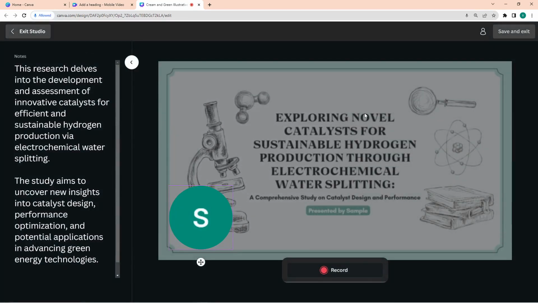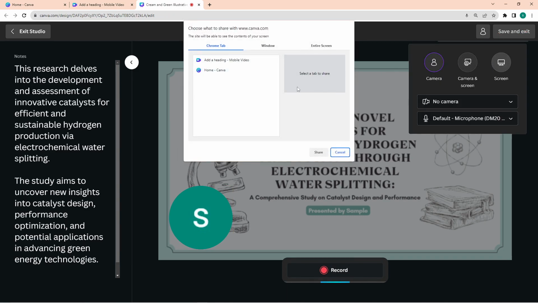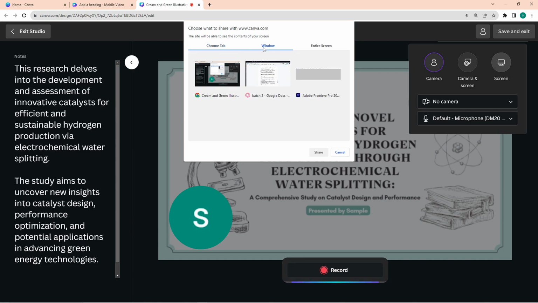Here you have the freedom on what screen or pages Canva can record. First up is the Chrome tab only, which means you can choose one additional tab that Canva can see and record. Beside is the window. You can choose here what window, and let's say you chose Chrome. This means that your current tab, including all the tabs open, will be shown. And even if you add another tab, it will be visible as well.